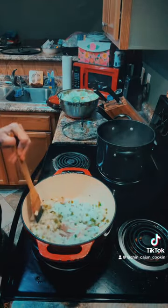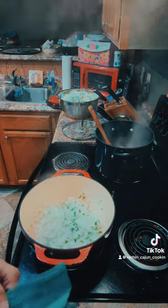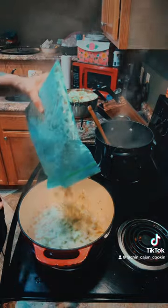We're gonna cook these down till they're tender and translucent. I got some bell peppers that I kind of flash froze. Get some of those in there.